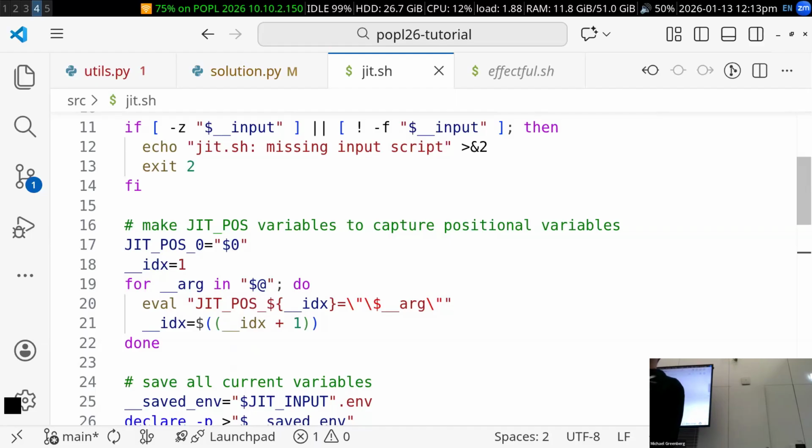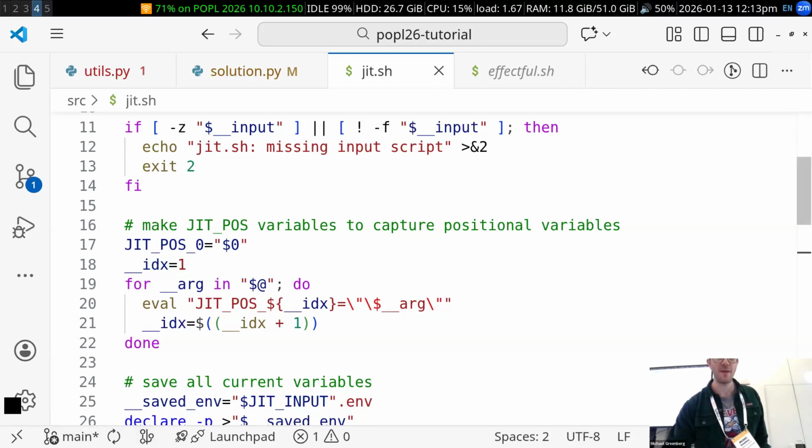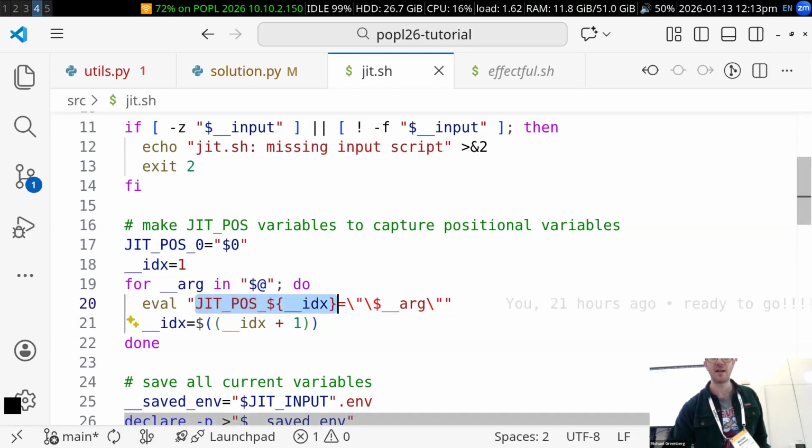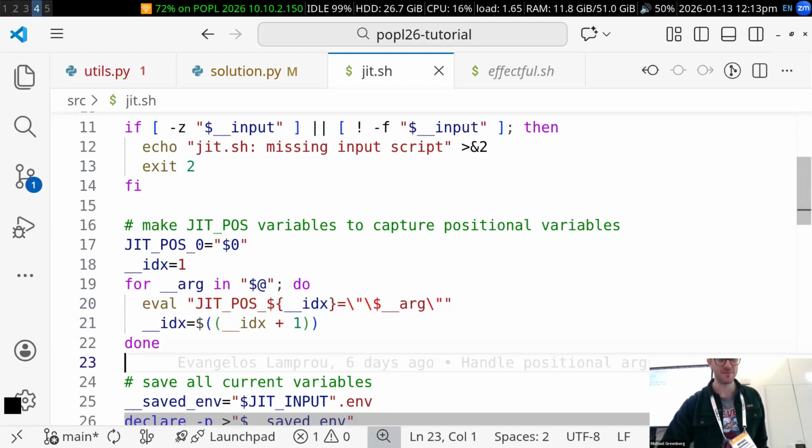So we're going to define some custom variables that capture all of my arguments, so I can write them down. That's what this little bit of code does. You'll notice that we have to use eval because the variable name we want to set is dynamically determined. I mean, yikes, but okay, here we are. All right, awesome.